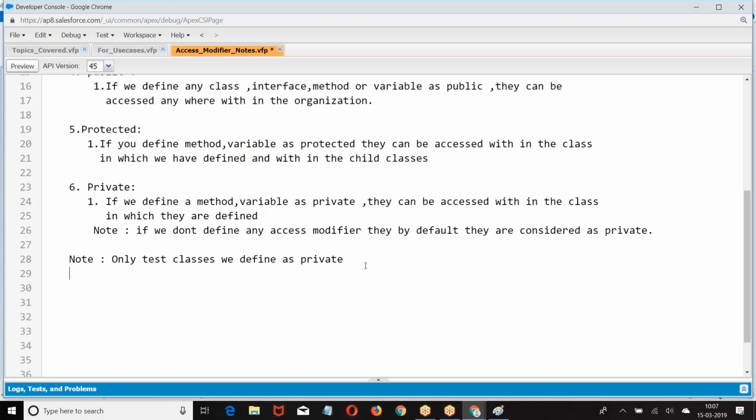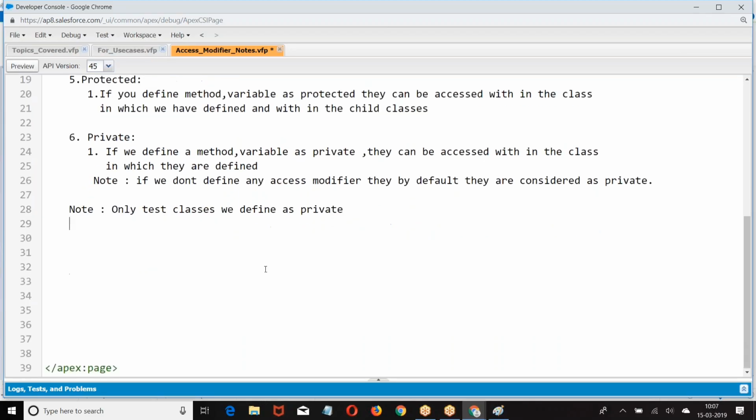There will be a class and there will be a test class. For writing the test classes, we will use private. While defining a test class, I can use private. For the rest of the classes, it should be global or public. Every class in Salesforce will be global or public. If you are defining a test class, there is a concept of testing. In the testing, we define classes, and for those classes we can define private. I hope you got my point. Only testing classes can be defined as private. The rest of the classes will be either global or public.